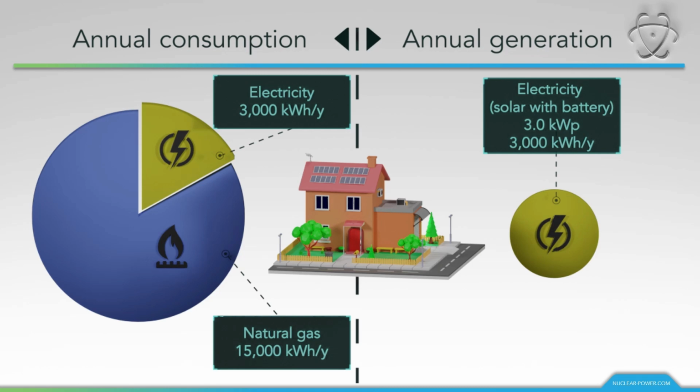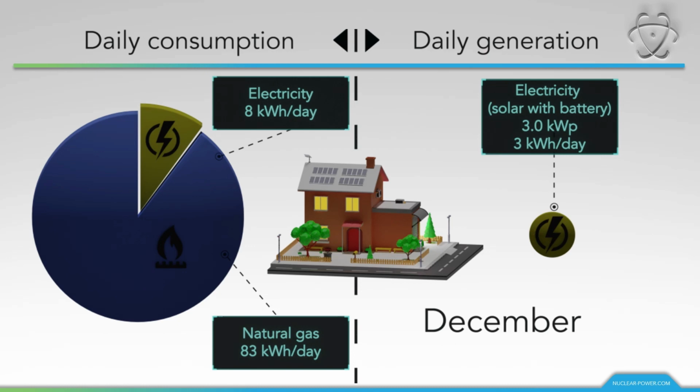This picture shows a house with a 3 kilowatt peak photovoltaic system. Problem is that the highest energy consumption is in autumn and winter, when there is little wind inland and little sun. In winter, daily energy consumption significantly exceeds daily consumption in summer or spring. Around 8 kilowatt-hours a day of electric energy and around 80 kilowatt-hours a day of thermal energy. Therefore, we must somehow store such amount of energy.